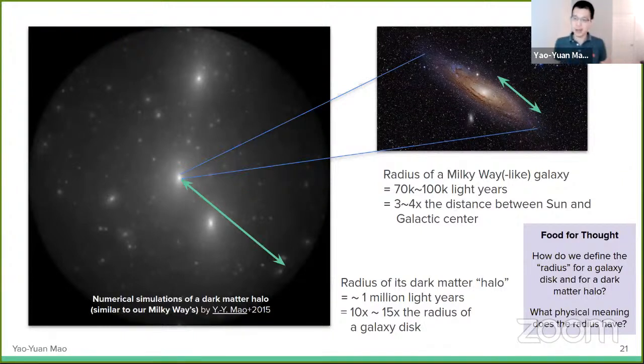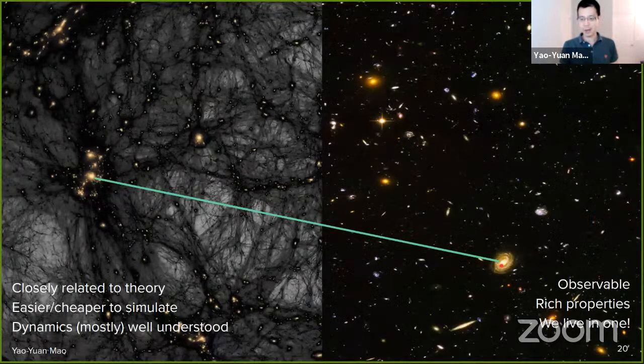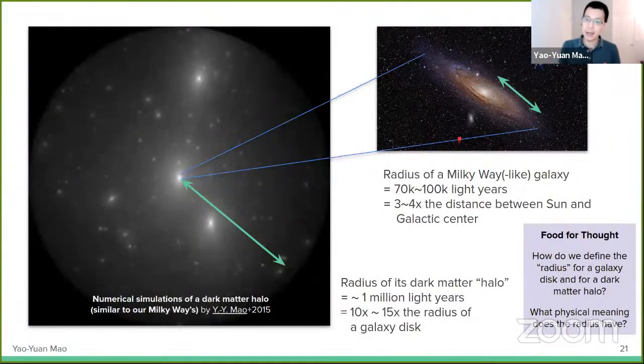Before I go on, I must make a very important point about the scale. Here I just point the dark matter clump to this galaxy, but I want to highlight that the scales we are talking about are very different. On the right, you're looking at a Milky Way-like galaxy. The radius is usually, I would say, at most 100K light years. Compared to the clump of dark matter, that is really, really small. The clump of dark matter, which we usually call a dark matter halo, hosting a galaxy like this has a radius about 10 or 15 times the radius of the galaxy itself. So the dark matter halo is much larger compared to the galaxy itself.